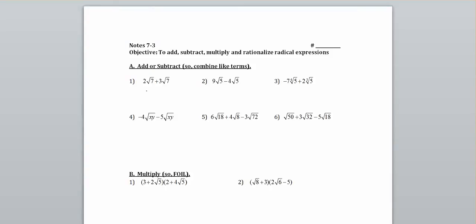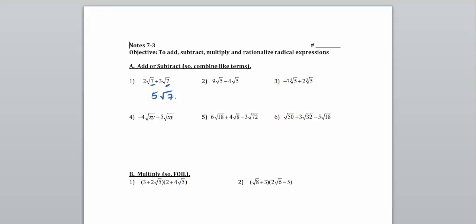All right, so if we look at number 1, on number 1, I have 2 root 7 plus 3 root 7. Since the root 7s are identical, those are actually like terms. And what I'm doing is, if my innies, I kind of call these my innies, are the same, I just add them together. So if I have 2 of them plus 3 of them, I'd wind up having 5 root 7. So you combine like terms if the radicals are equal.